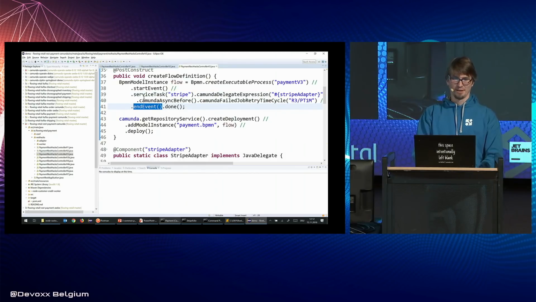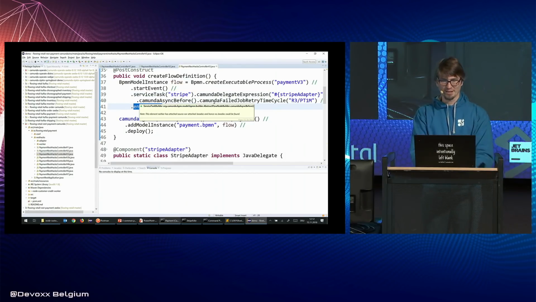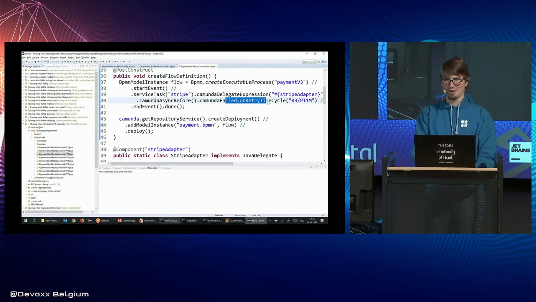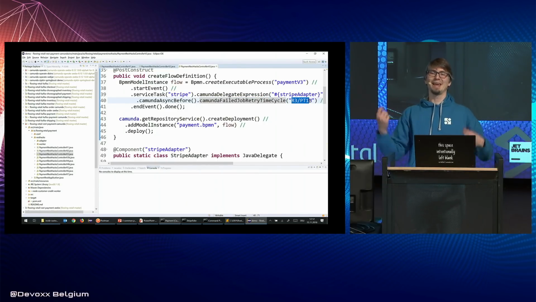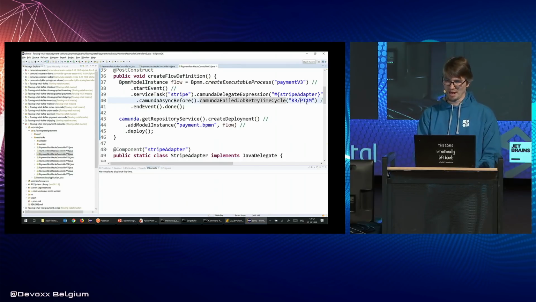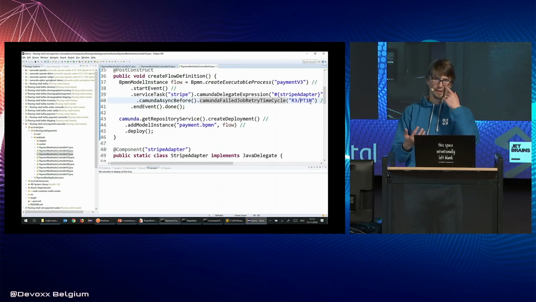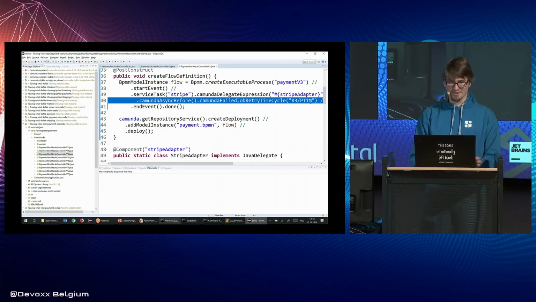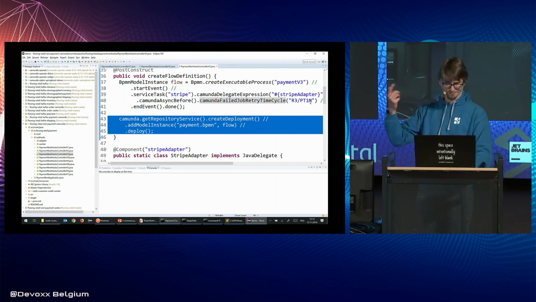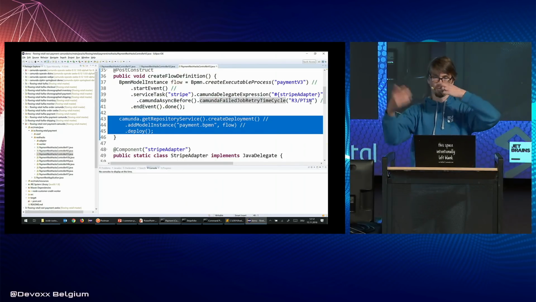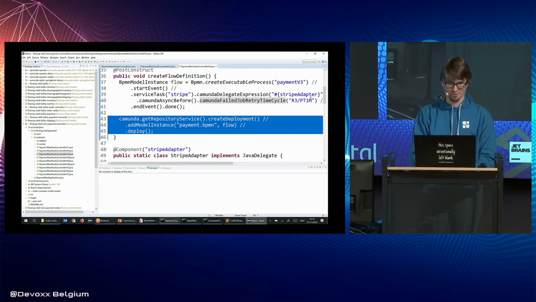Then I'm basically done. And now I have a state machine. I could do things like, if that fails, I want to have a retry. In this case, I did it very easily: retry 3 times with a delay of period time 1 minute. This is how you can read it. As you can see, that's very easy. And then I deploy the workflow. Now it's also versioned. A lot of these kinds of versioning problems are solved by that.